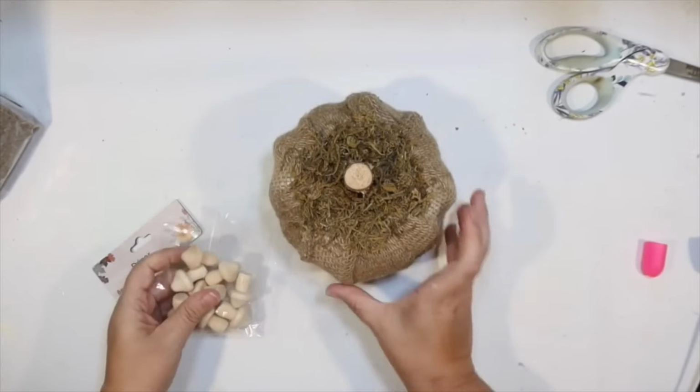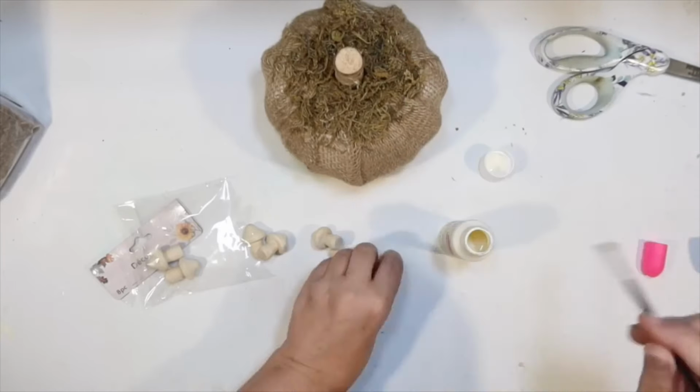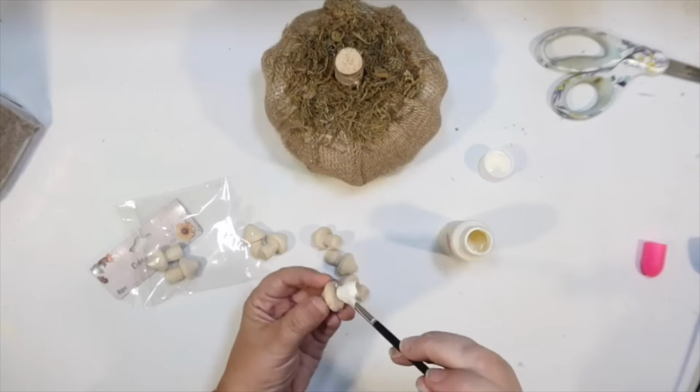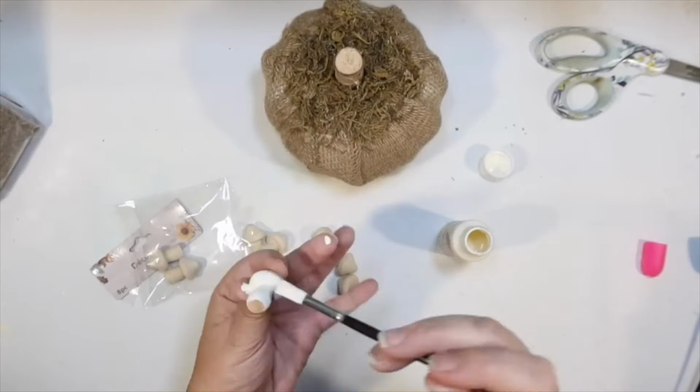Now these are from the Dollar Tree. You get 8 of these adorable little wooden mushrooms. And I thought we could paint them. I think we're going to do a total of 5 of these. I think that's going to be plenty.